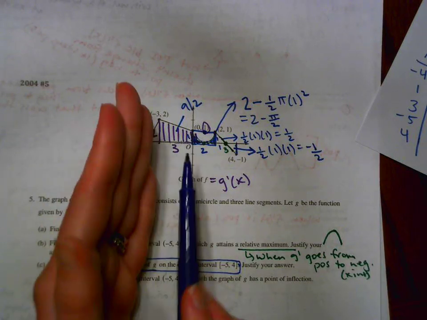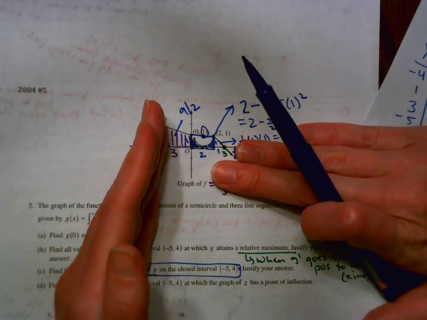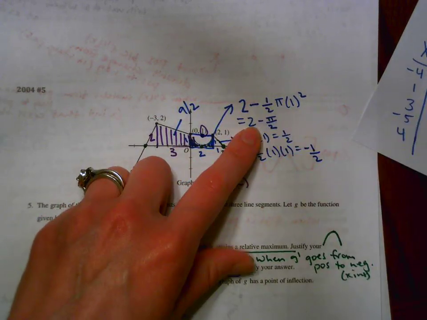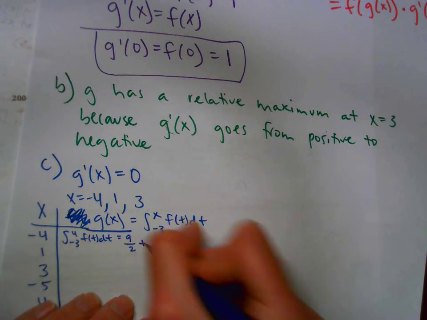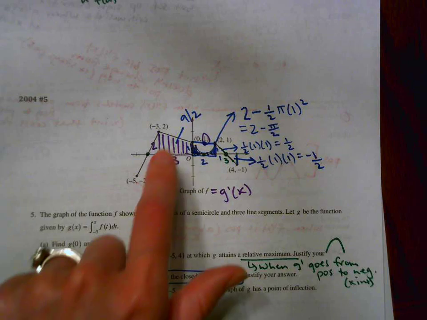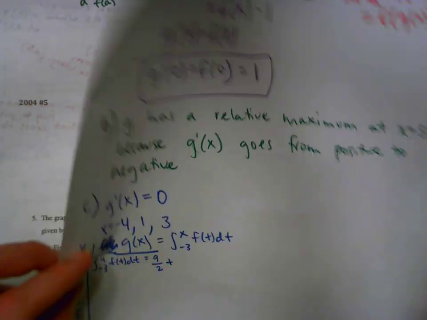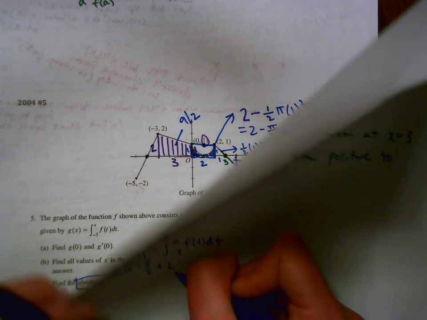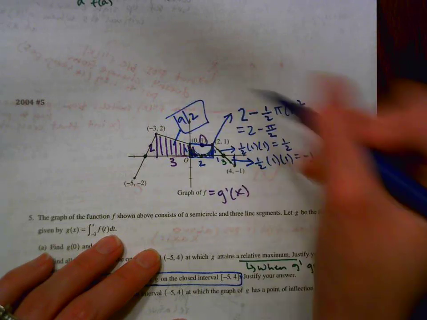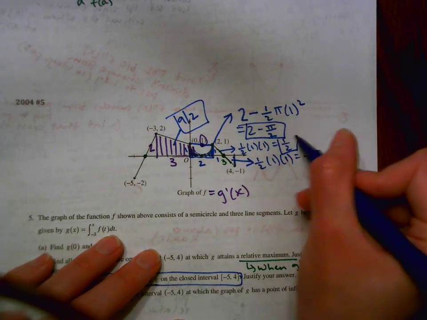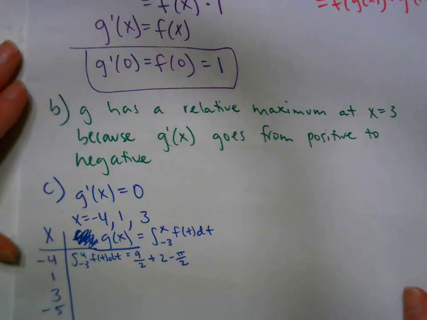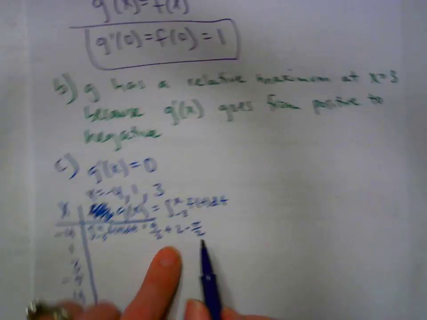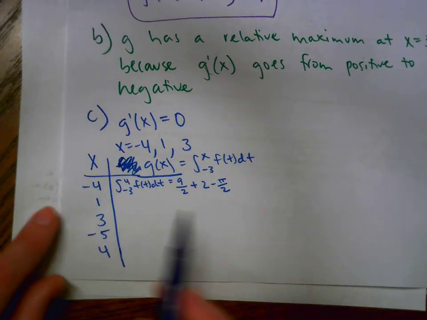So when we're adding up all the way from -3 to 4, we know those cancel each other out. So you really just have 9/2 plus 2 minus pi over 2. I hope that made sense. If you need to, pause the video and really think about all this area. This is the area of the trapezoid, the area under the semicircle, and the area of the triangle underneath the x-axis. You could evaluate this even further if we need to. I'm just going to hold on to it. I might be able to figure it out without doing it.